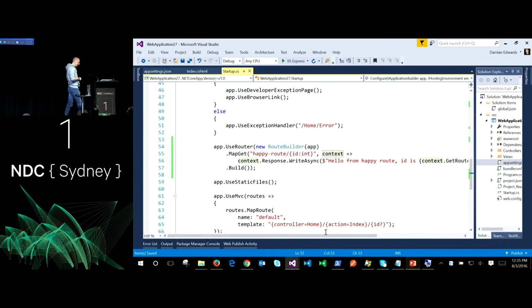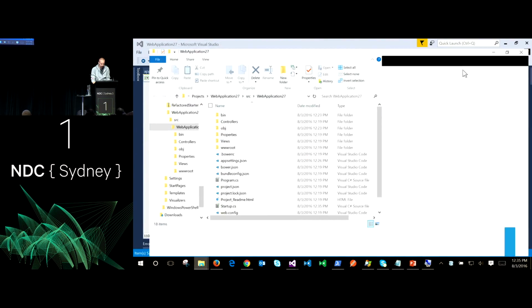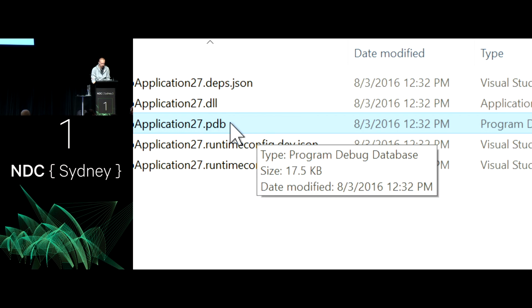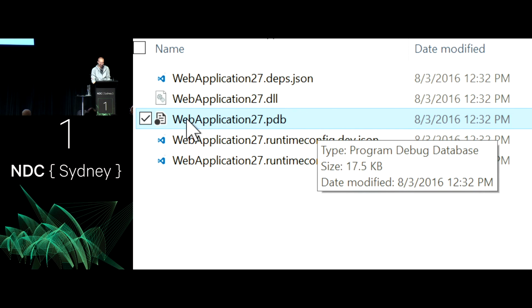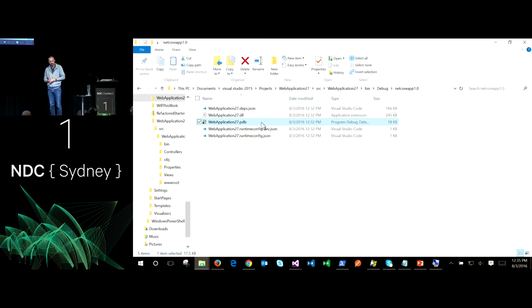In the output directory, there were no PDBs or anything like that. So the question was, how does symbol loading work? Because I noticed in the output folder there were no PDBs. Like that one? That one, but the references. Oh, we don't ship PDBs with references. We never have. We don't ship them in the NuGet packages, right? So generally what happens is if you want to do step-through debugging on stuff that we ship, you configure your symbol servers in Visual Studio to look at the Microsoft public symbol servers, but we haven't published symbols.